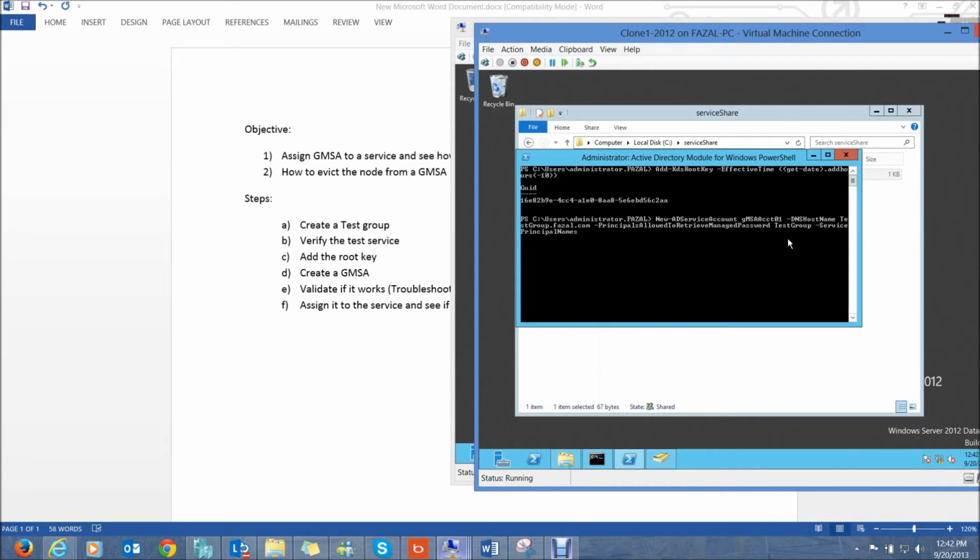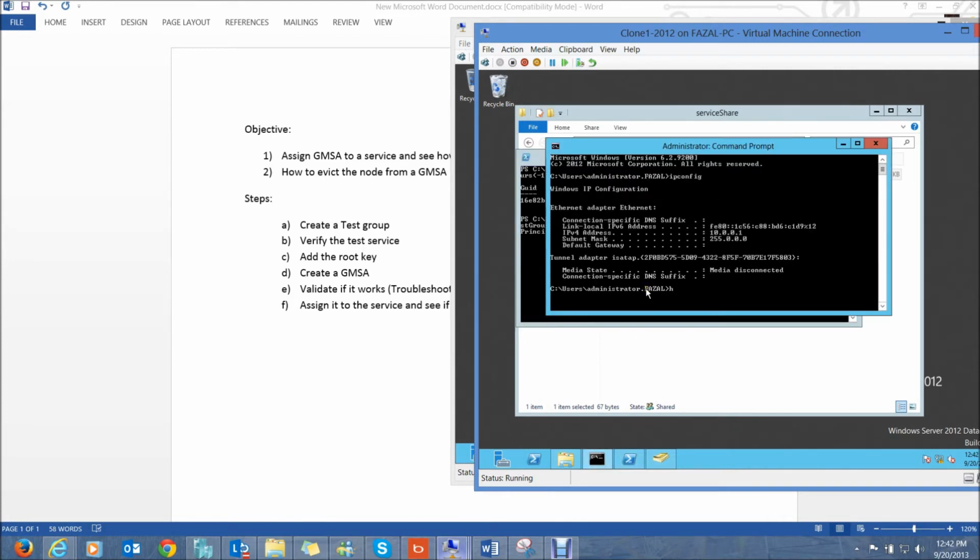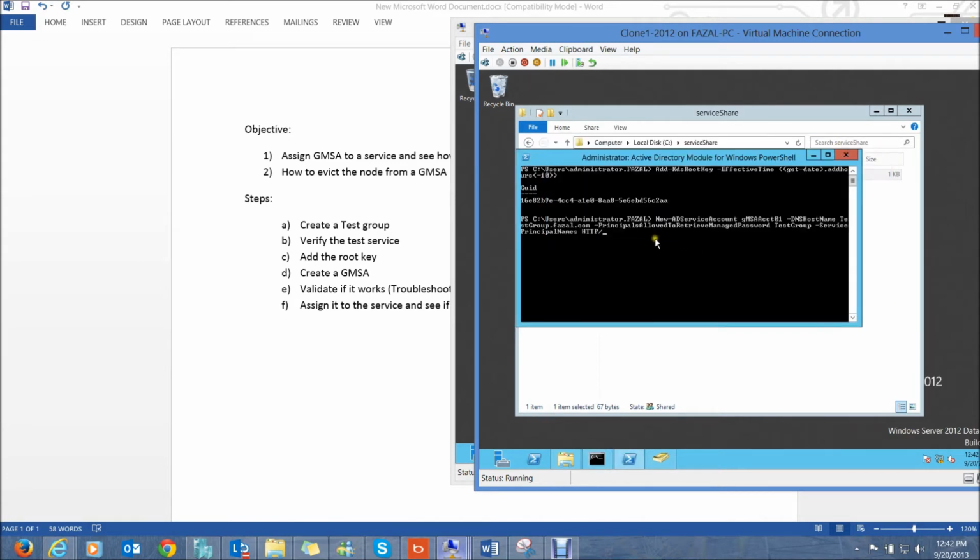Now I'm giving the service principal names, which we call the SPNs. It is HTTP backslash, the name of this server is, let me see, clone-1, comma HTTP backslash clone-1.puzzle.com.